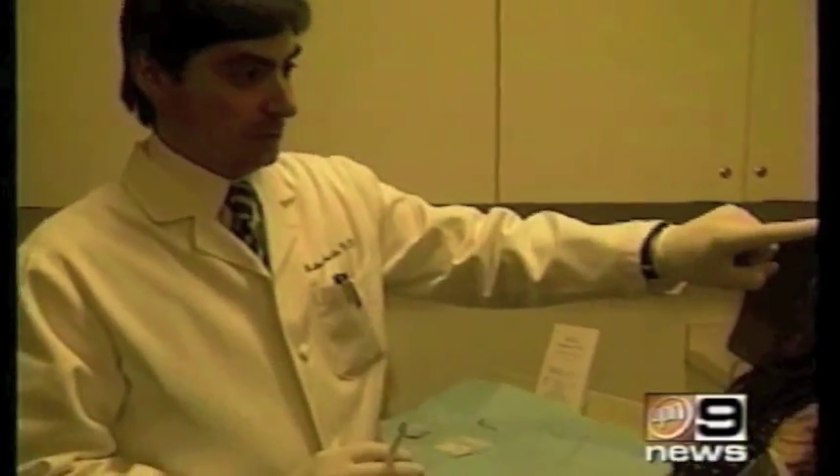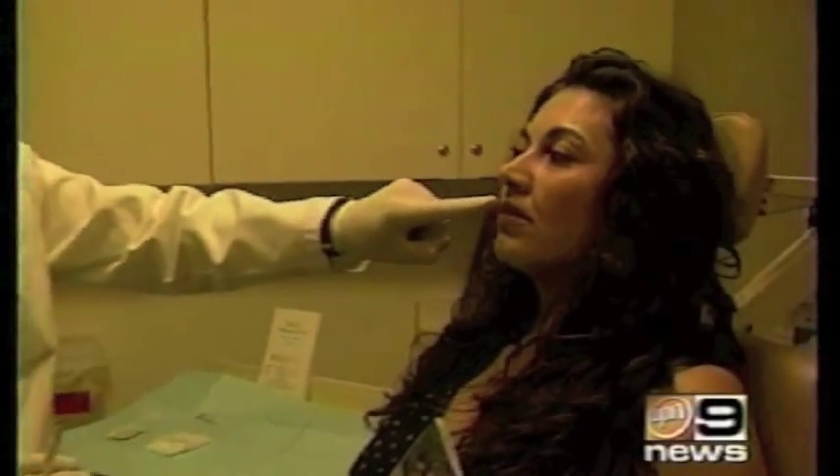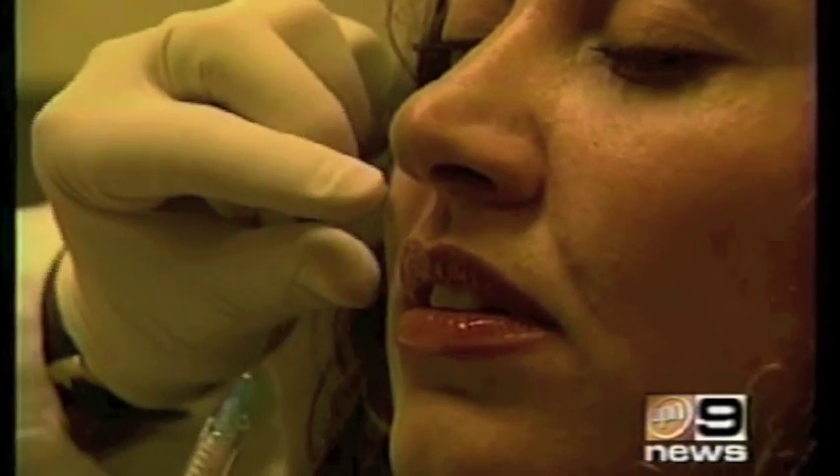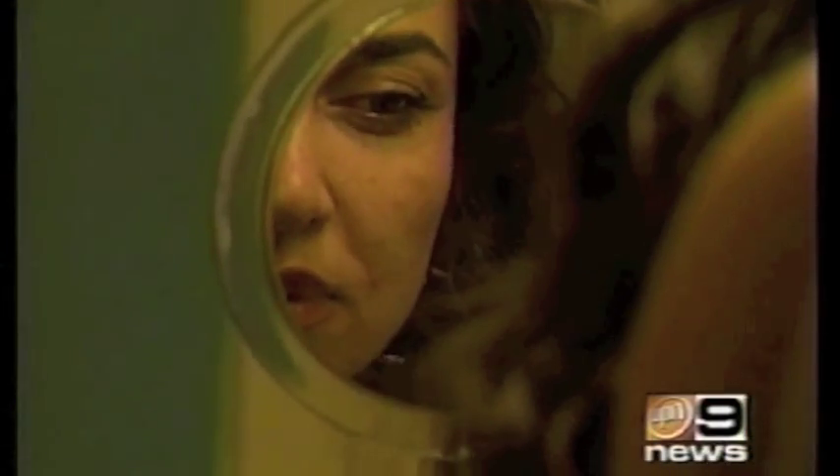Here's Radiance, FDA approved for other uses, but doctors like it for filling lines. Plastic surgeon Robert Guida injects Radiance, made of calcium hydroxyapatite — something we all have in our bones. It works quickly. Natural collagen collects around the Radiance and keeps it in place for two years and maybe more. There have been very few complications in New York City, and people have been very satisfied. Nahila, the next day, said she was really pleased. Whether it's acne or wrinkles, make sure you choose your doctor carefully. Experts say a board-certified physician is the one to see.